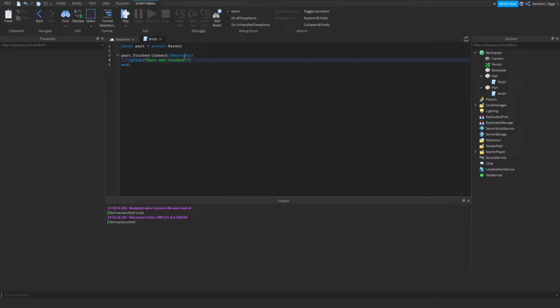There is something that you can use in those functions. Inside of these brackets, you can have something called, I think, parameters. I'm not sure, but I'm just going to show you how it works. So if we type hit in those brackets, or you can type anything really, I could type just A, but I'm just going to do hit. I'm just going to show you what it does.